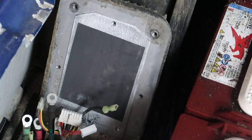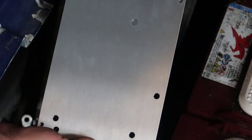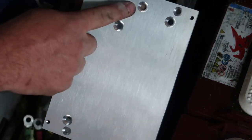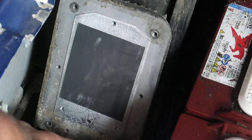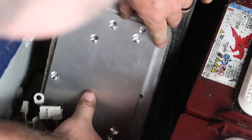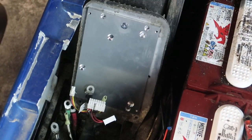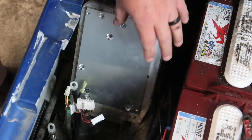The very next thing we need to do to mount the new controller is mount the adapter plate. As you can tell, one side has all the holes beveled and the other side doesn't — the beveled side goes up, the other side goes down. There's a hole in the center top and two outside holes. The center-top hole lines up with the corresponding hole, and once that's aligned, the two bottom holes will also line up. Line everything up and get the bolts in place — the adapter plate is now mounted.